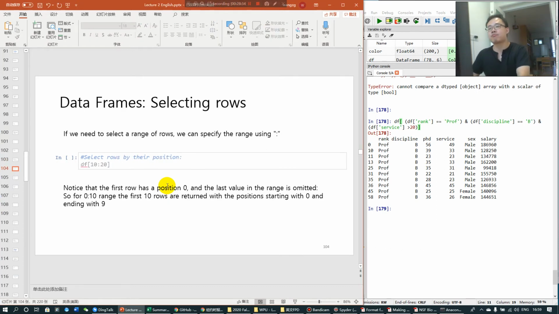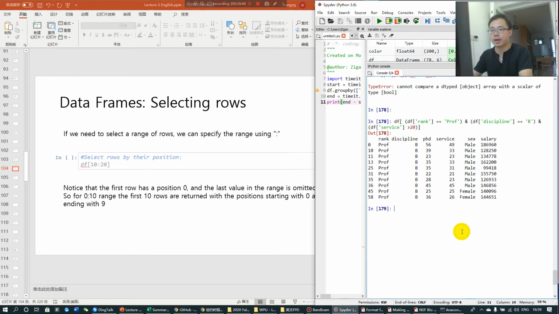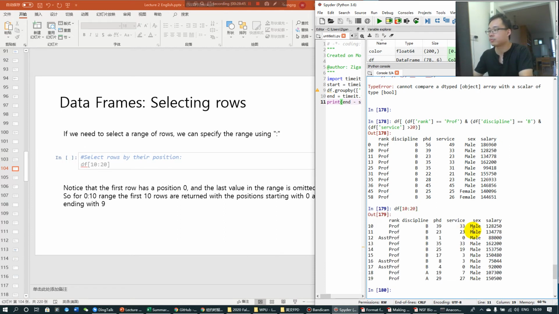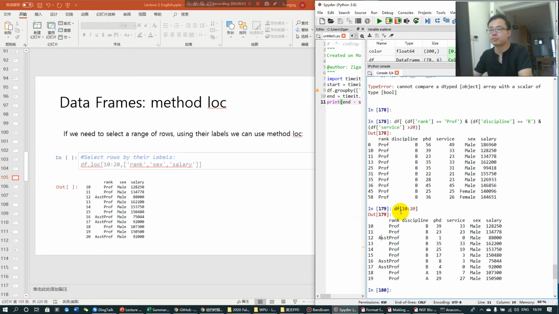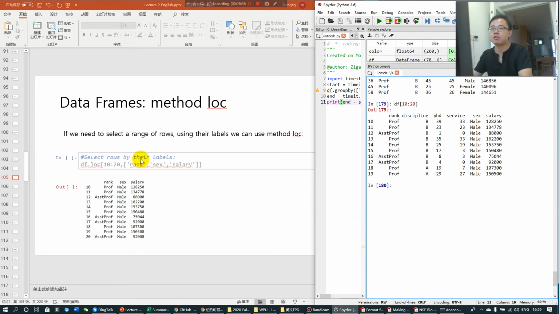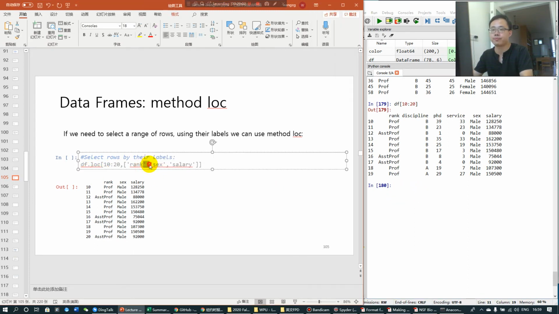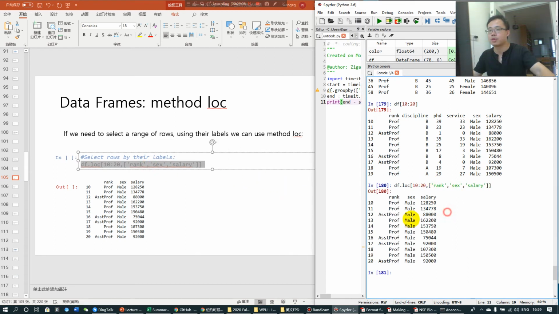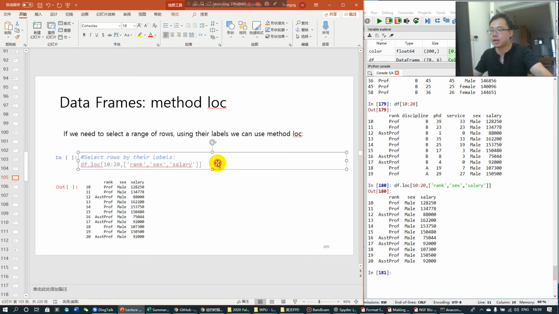If you need to select a range of rows, you can specify the range using a colon. And df is going to show you the index from 10 to 19, not including 20. And if you want to show the rows by their labels, you use loc, location. You will find this shows from 10 to 20.